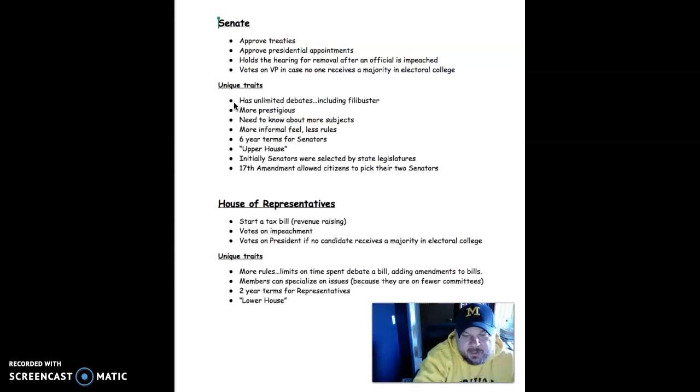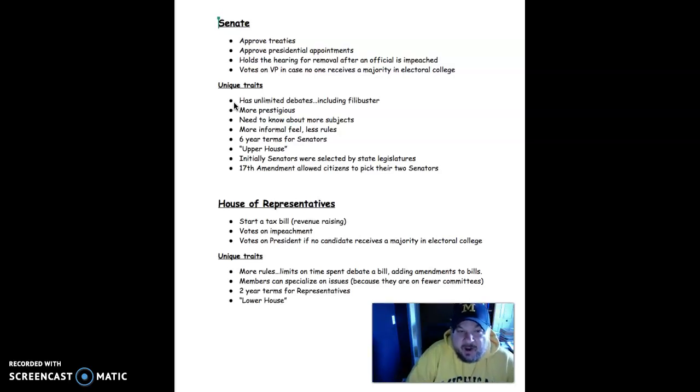The other thing about the Senate that's pretty unique is there's fewer people, so you have to have your hands in a few more pots. You have to kind of wear more hats, so to speak. So you're going to dabble in a lot of different subjects. You're going to have to be kind of a jack of all trades, know a little more about a lot of different subjects. So it's education, foreign policy, and agriculture. You're going to have to kind of dabble a little bit more because there's fewer of you. So that's kind of how it works.